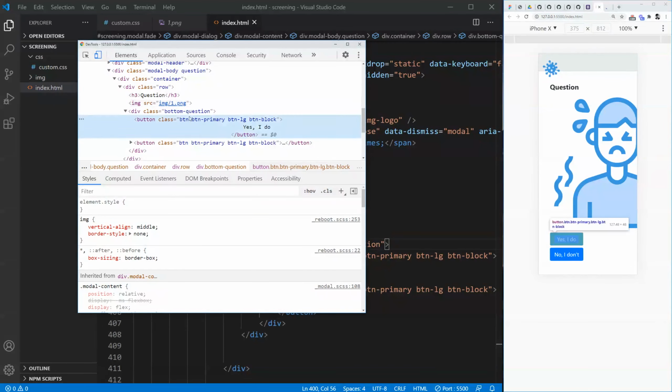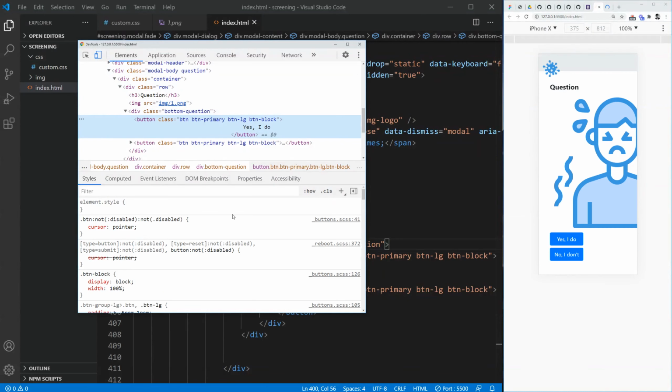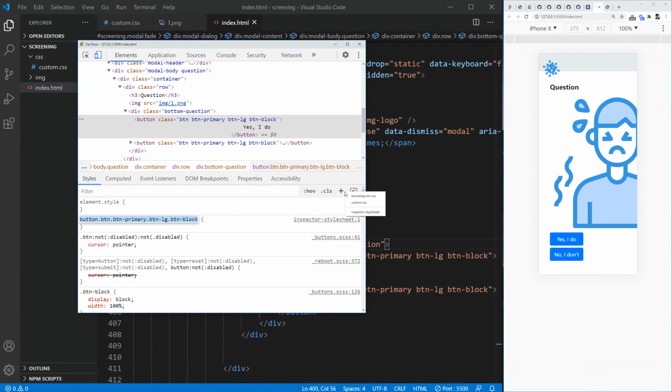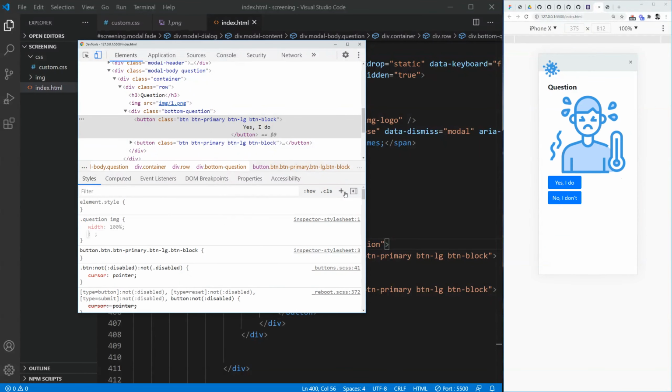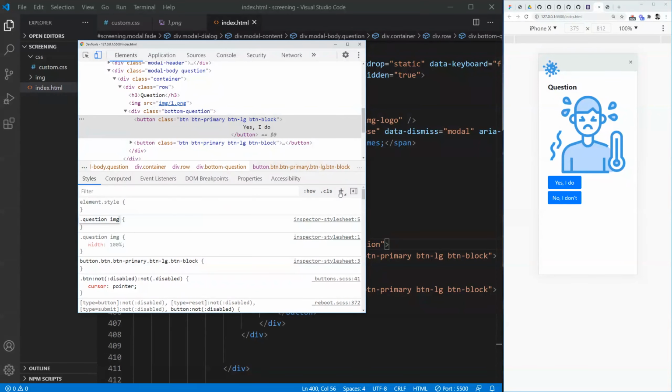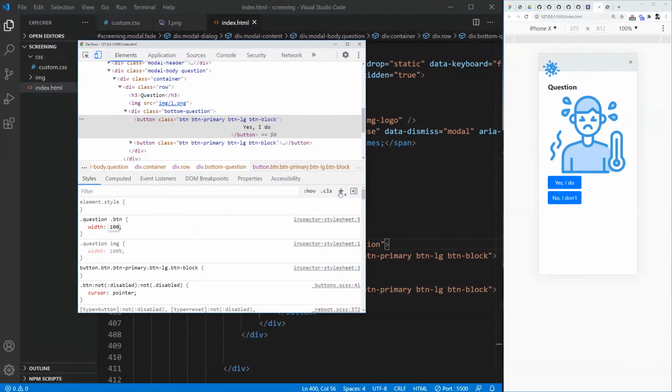But not to worry. We go back to question, and we target image again. Now we, okay, that's fine. We're going to target the buttons again, and width to be 100%.